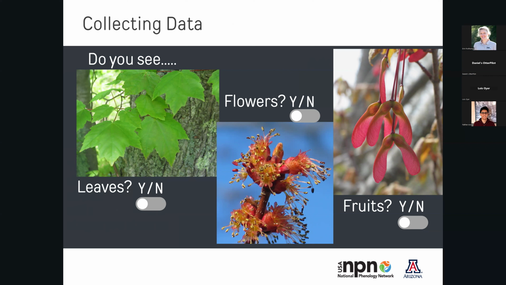Because maybe this week, right? If I go out to a saguaro, let's say I want to document saguaro flowering for our Flowers for Bats campaign. I would go out right now and I would say, nope, I do not see any flowers on the saguaro. And next week, I'm probably not going to see any flowers on my saguaro, right? So I open my Nature's Notebook app. I say that there's no flowers this week. I go back next week. No, I don't see any flowers. But the week after that, I go back to my saguaro, and yes, I do see flowers. And that's where you're collecting that timing, even when there's nothing going on, right?